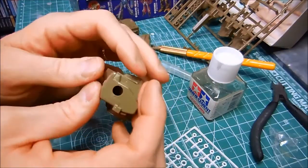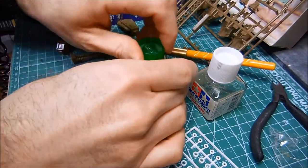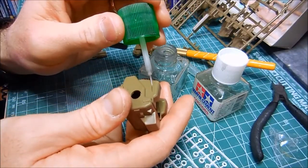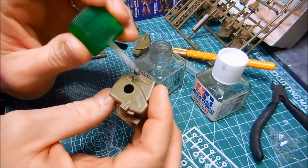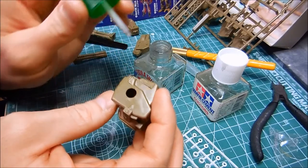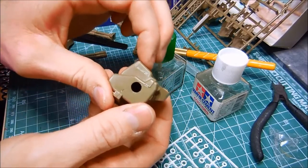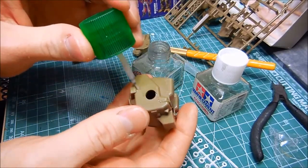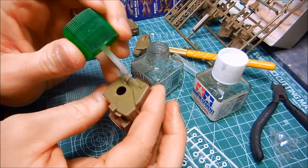So now that this is into place, what I suppose I could do is get plenty of the thin cement and make sure it kind of sucks into the gap. I'll probably want to putty this up a little bit too before I do any painting, and of course sand, do a lot of sanding. But you see right there, I just kind of pushed it back into place there. Let's get plenty of glue in here.